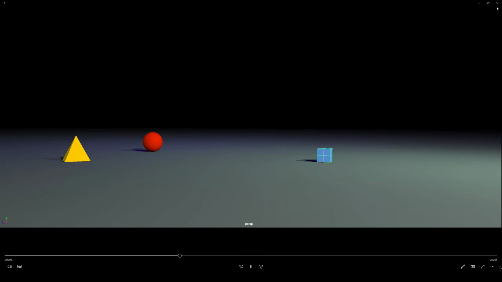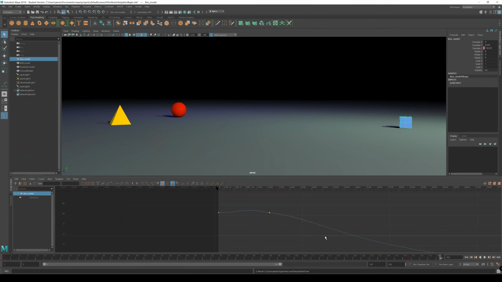Just looking at it a few times. All right. I like that. All right, so I want to just show you guys another way of moving keyframes. So we did it here in the graph editor. I'm going to move this last keyframe, and I'm going to make the box stop sooner. So I'm going to move it to the left. I'm going to use the timeline for doing it.